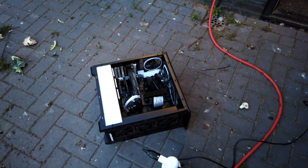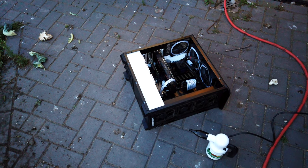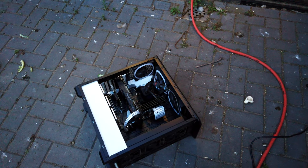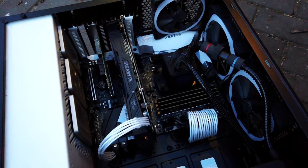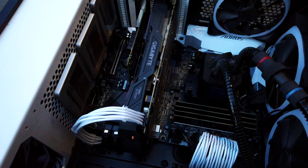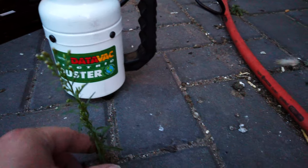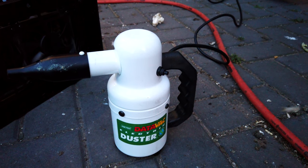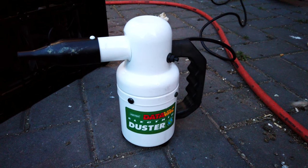One of the things you should regularly do is clean your PC. And I've neglected doing this for the last year, but since I'm going to be using components from this old PC in the new one, it's a good time to do that now. Not sure you can see how dusty it is, but it has certainly become dusty. Look at those SSDs. Jesus. And I'm using a DataVac. This is a blowing vacuum, I guess you could say, or a blower. It's specially meant for this purpose. So, let's blow out some dust.